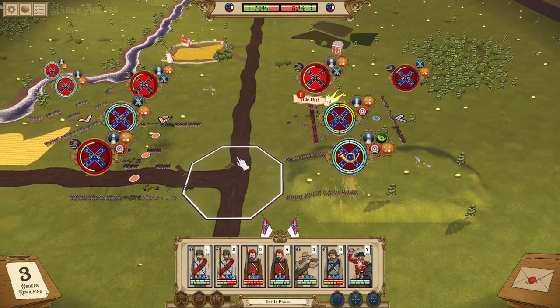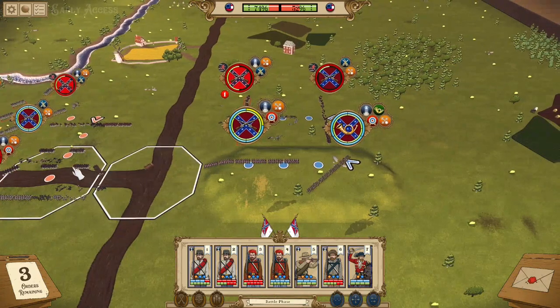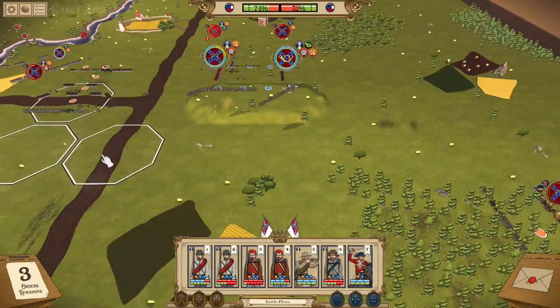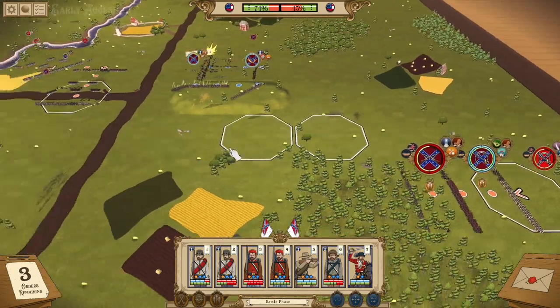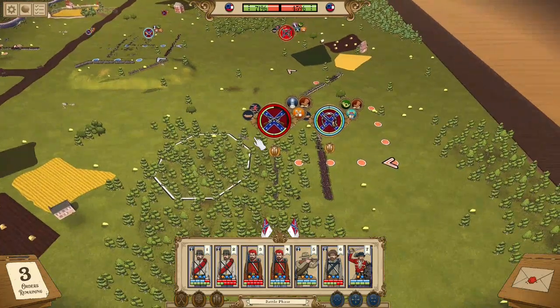He's also pulling out of this melee, so he's trying to shoot. But the Tigers are in open formation, so at least for the moment, they're not going to take much. And that actually means my Stonewall is going to recover their strength. I think we're in a pretty good position.